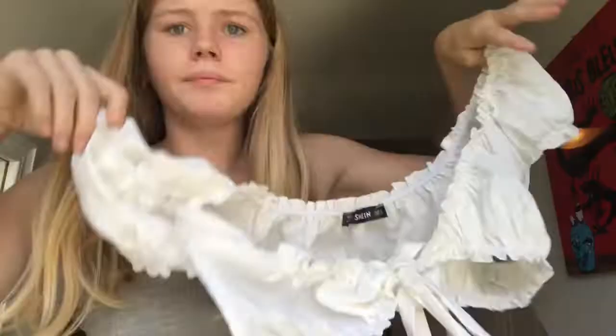The next shirt I got is this button-up little cardigan top. When I button it, it's a little big around the arms and waist area — I wish I got it in a smaller size, but overall it's very cute for summer. The next top after that is so cute — it's very dainty, just this ruffled wrap top that looks really good with high-rise pants. Perfect for summer, maybe over a swimsuit.